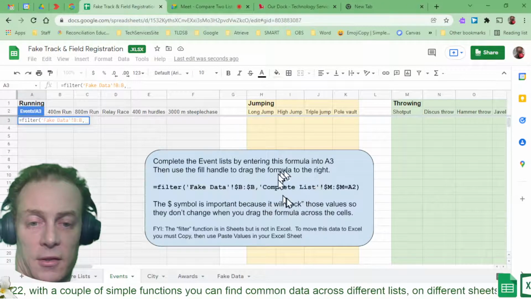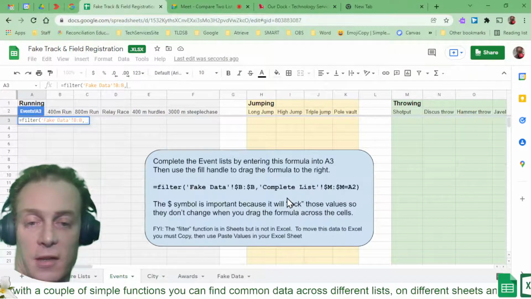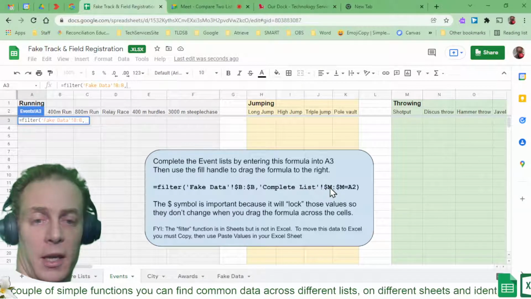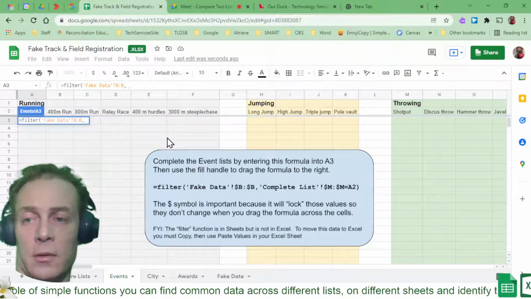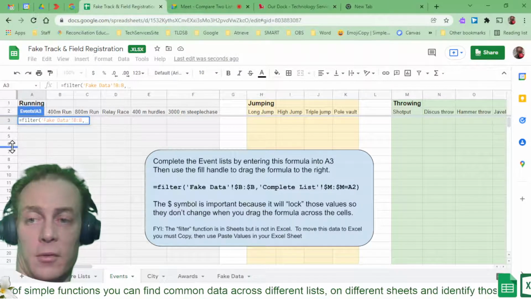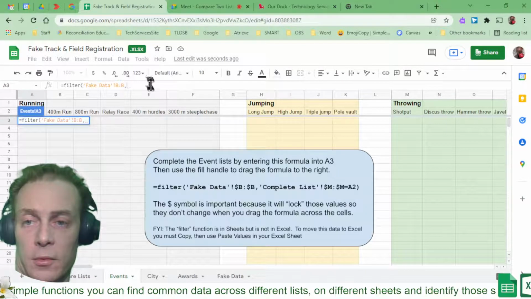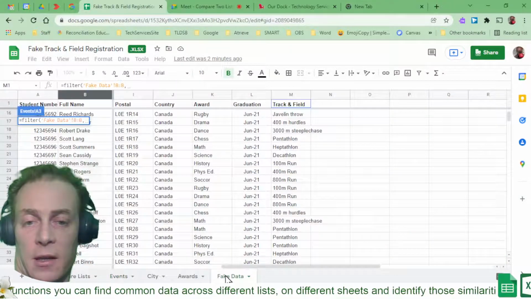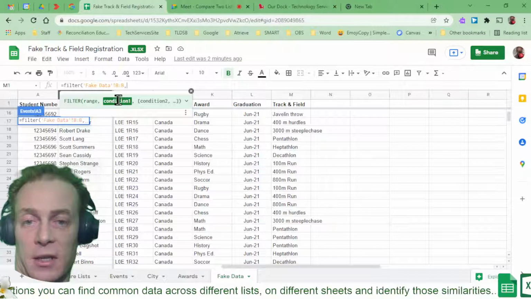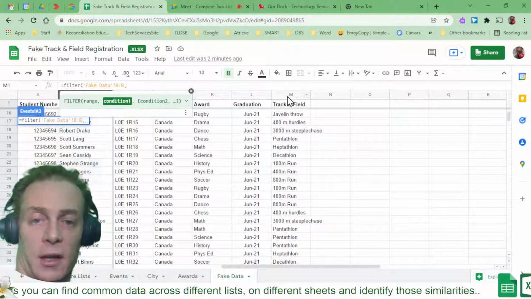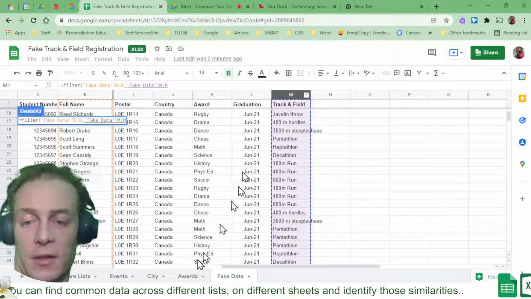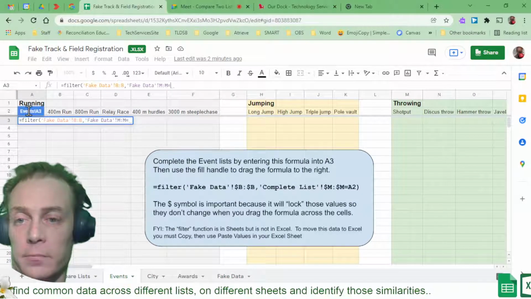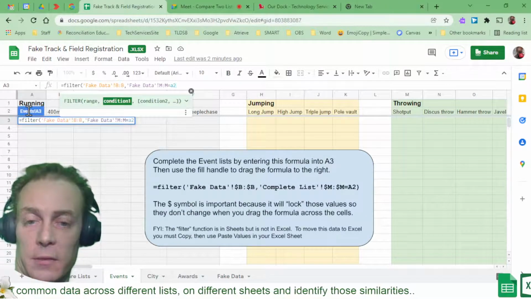The condition, if I come back to events here so I can see, oh, I have to update that. Sorry, it shouldn't say complete list. It should say fake data. I changed that previously, and I guess I missed this one. It's going to say fake data as my criteria, where column M is equal to A2, which is my actual event that I'm looking at here. So again, I don't want to have to type in fake data. I'm going to go over to that actual tab for a second and say that my condition is that whatever you see in M is equal to the event I have in my column, which is cell A2 at the moment.